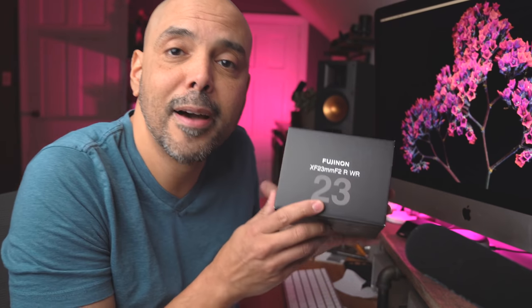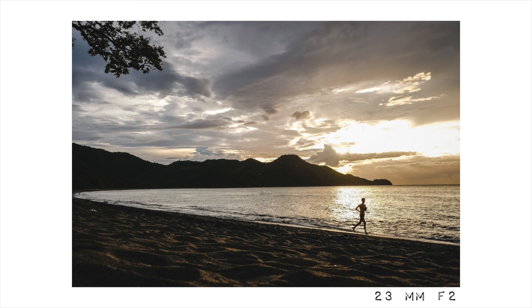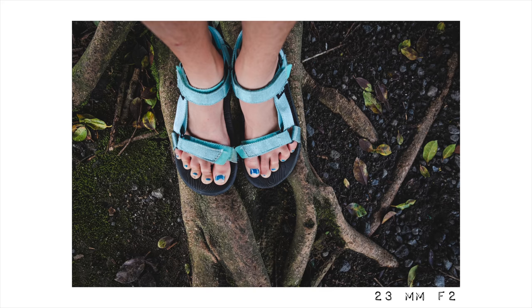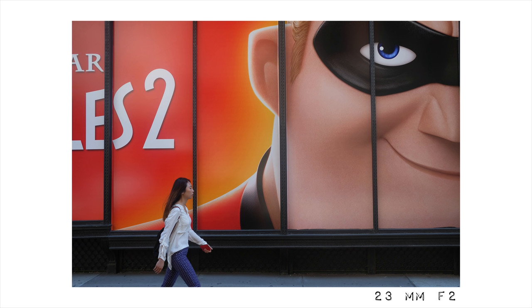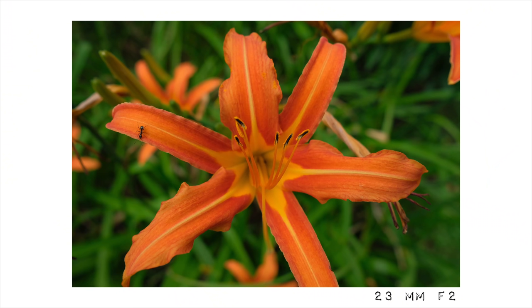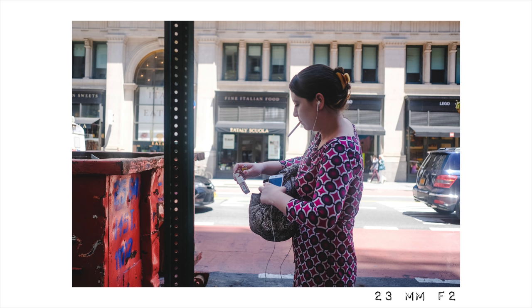Then I discussed the other reason that got me to pick up the 23. I suggested going through your old metadata on Lightroom and filtering all your photos by lens, just to see the photographs you get from that lens. I found that I enjoyed the photos from the 23mm lens when they were environmental portraits or street photos. That was kind of the impetus to pick this lens up again. I'm going to shoot it at F5.6 and F8. And then I wondered in the video — does the lens still do the hazy haze?